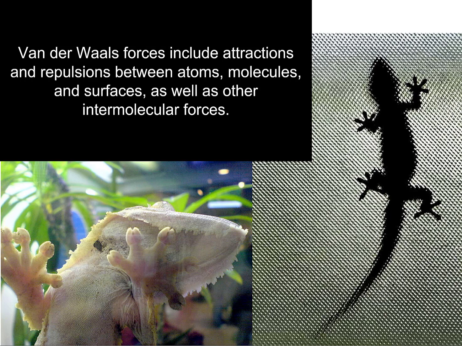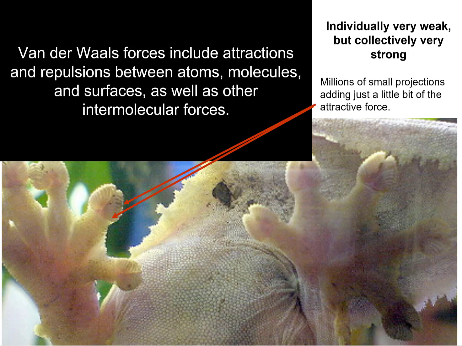But collectively, when you add lots of these together, it's much stronger, and so the gecko climbs right up the wall. It's because of all these little hairs, and the van der Waals force due to the hydrogen bonding. It affords the gecko enough traction and attraction to walk right up a wall, or on a ceiling or whatever.